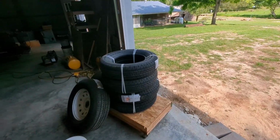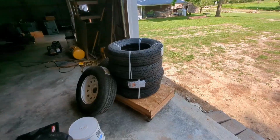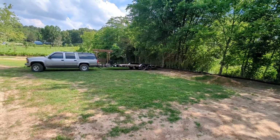So I'm going to get those balanced at the alignment shop as well as having the new tires put on the 4 rims that are on the trailer and have those balanced.